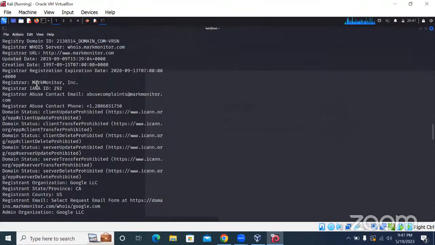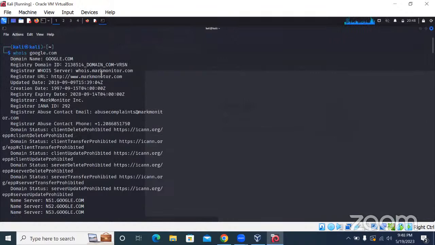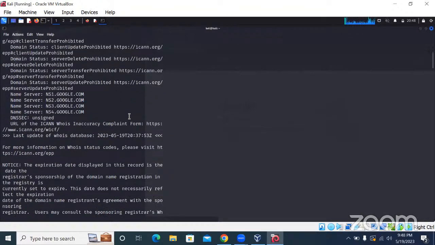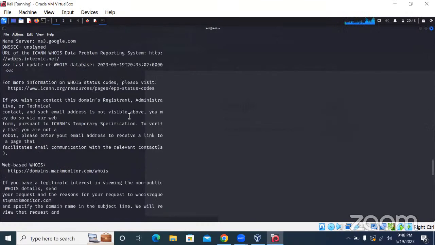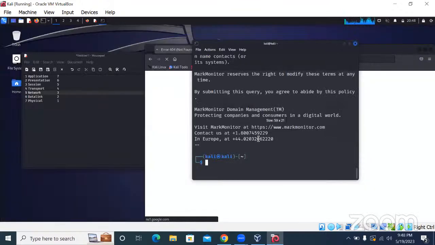So if you look at some targets, it might be the name of the person here and the person's phone number. So what I'm saying in essence is this. This is actually Google, and we are using it. On other targets, other machines, if you use WHOIS, it will give you several pieces of information about your target machine. You can also go ahead and man the WHOIS, right? Let's go ahead and man WHOIS. But before we do that, let me minimize my screen, so I'll clear my screen.